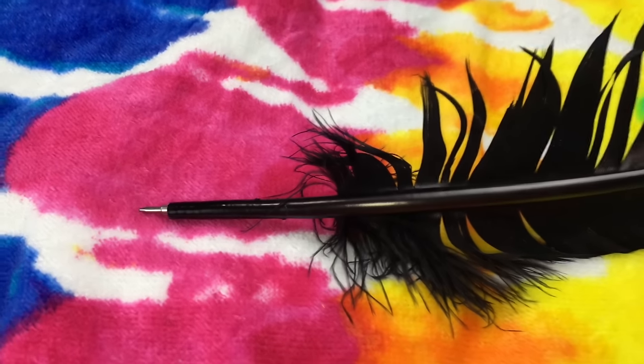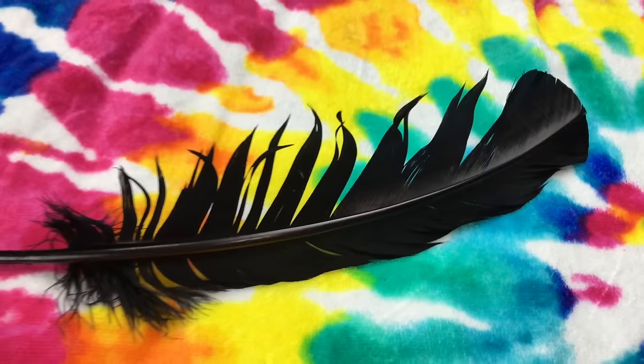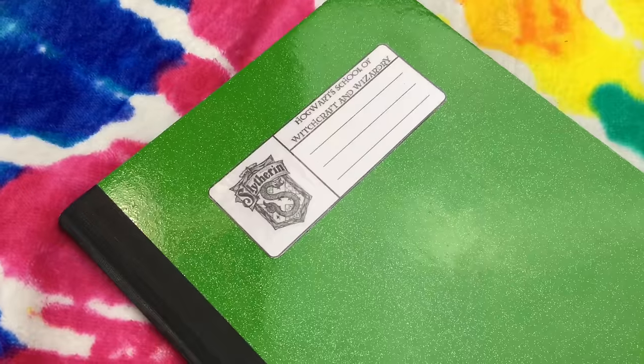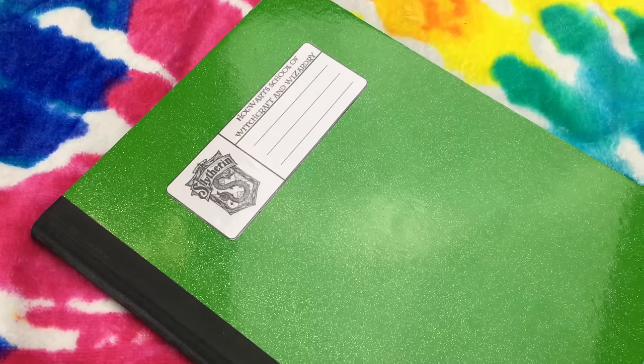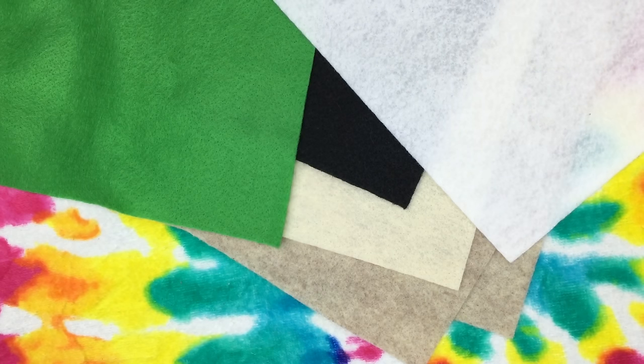I also made a feather pen — it's kind of inspired by Harry Potter because of the whole quill thing, but it's an actual pen. And I made these composition notebook labels, but you could put it on any notebook. By the way, I know I'm naming this pencil cases but they're bags. You could put anything you want in it like makeup, change, money — anything you want. It's a bag.